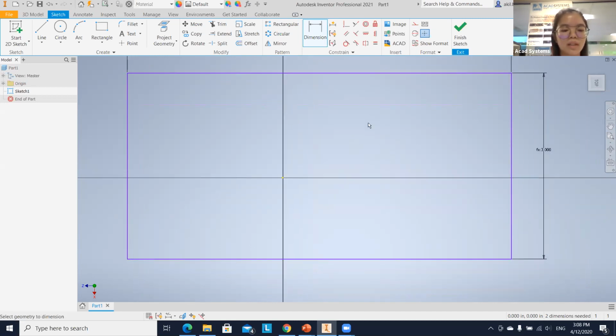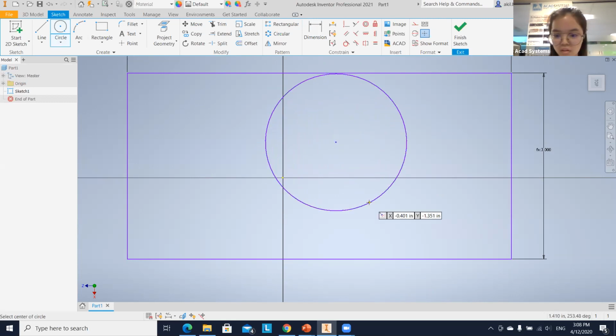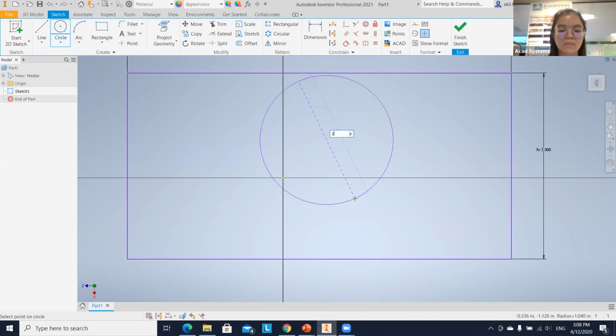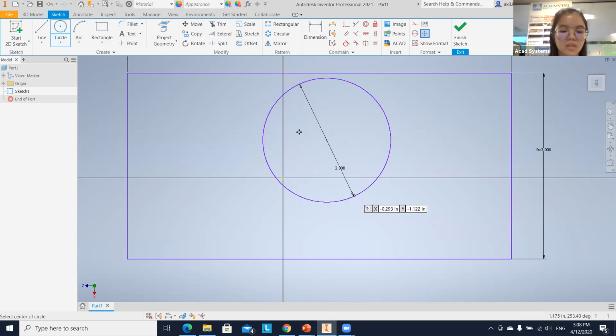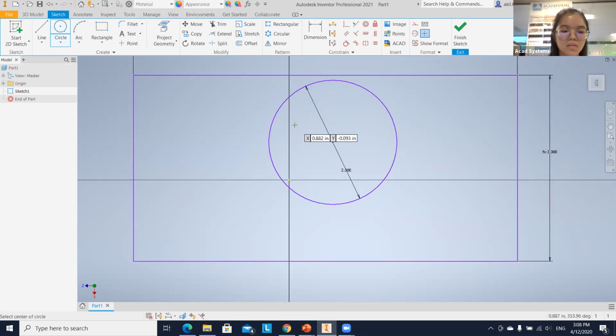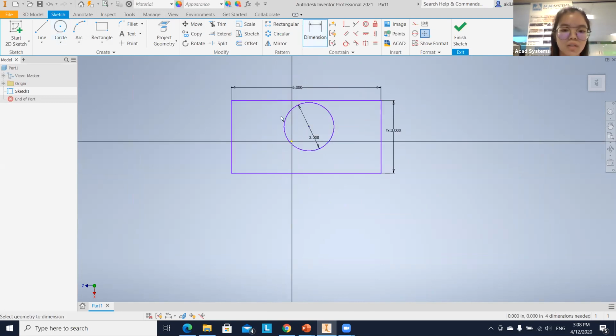Okay. In order to have a hole in our rectangular solid, we're going to go ahead and add a circle with a 2 inch diameter. Circle with 2 inch, Enter. Okay. So in order to get the circle into the center of the rectangle, we're going to do the same thing using the dimensions.